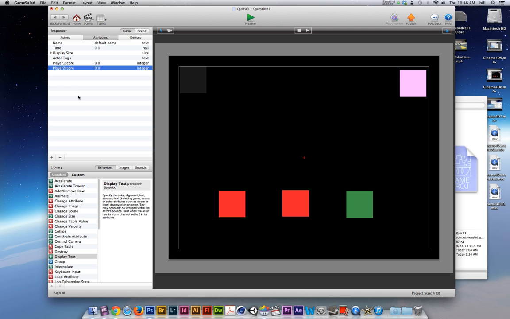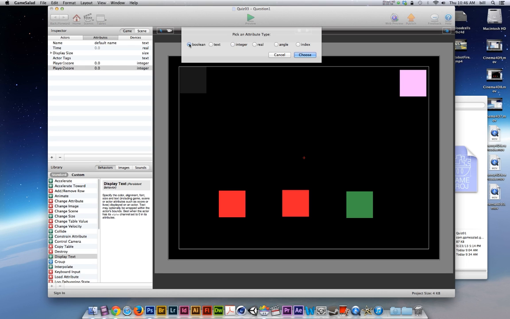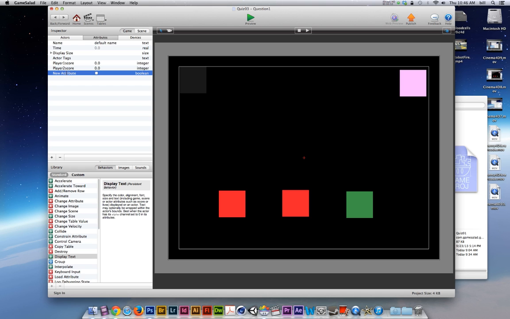Now, I need to build two more attributes, at least according to my logic. The way that I'm going to control this is by having two different booleans. Technically, we could probably do this with one boolean, and just say if it's on, it's player one, and if it's off, it's player two. But I think it'll be a little bit easier if we just create a boolean. I'll call this player one. Or we could call it active player one, so whether or not player one is active, but I'm just going to shorthand it and call it player one.